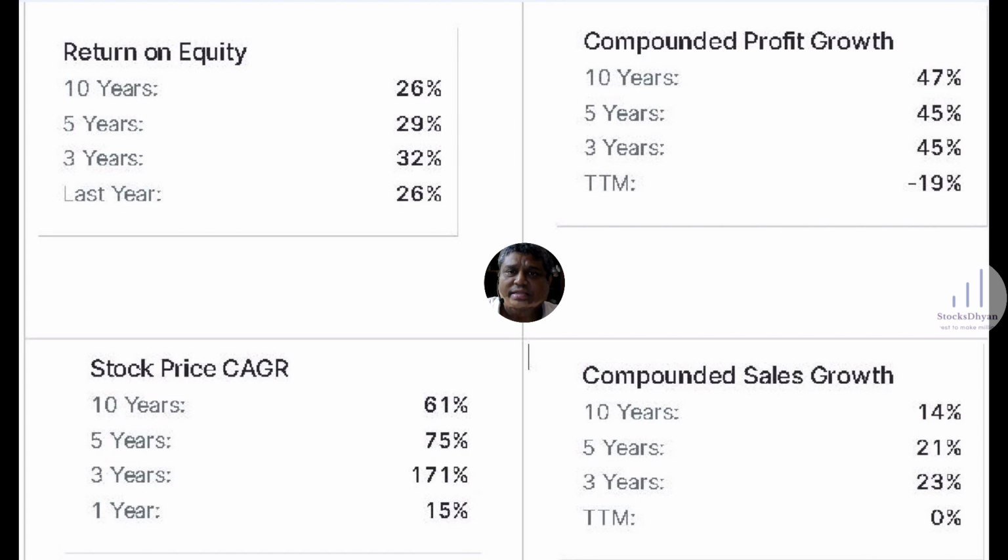Another thing which deserves mentioning is that the company's working capital requirements are reduced from 62.2 days to 49.6 days. Also, the stock price CAGR for 3 years is 171%. And this is quite impressive. In fact, it holds out optimism for the future. If you consider that from 2024 onwards, if things are going to return back to normal in the world, then Rajratan will again go back on its original trajectory of high rates. And you will once again see the stock price CAGR pick up and pick up quite well.